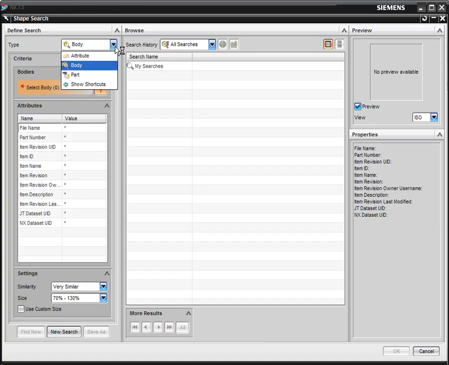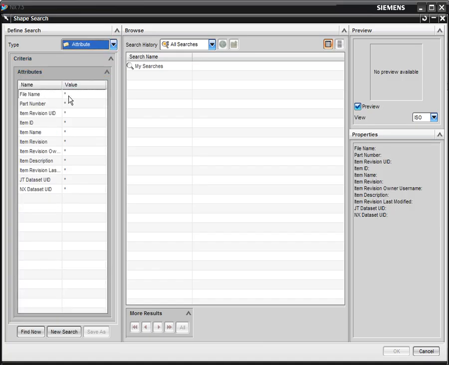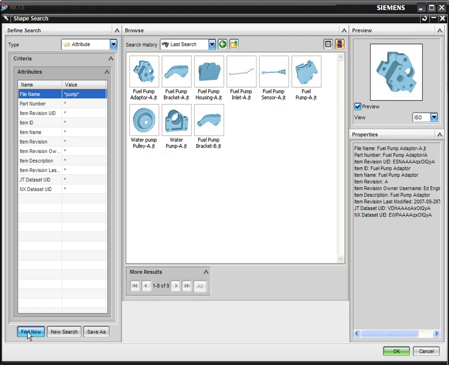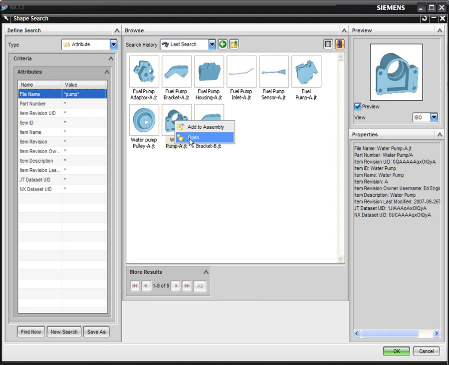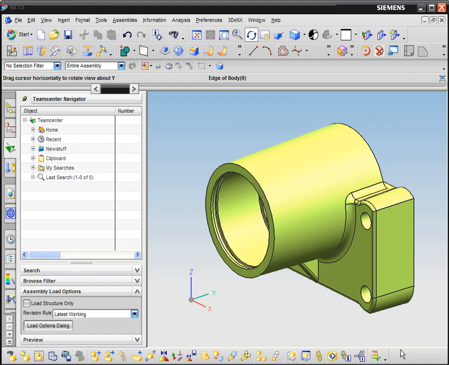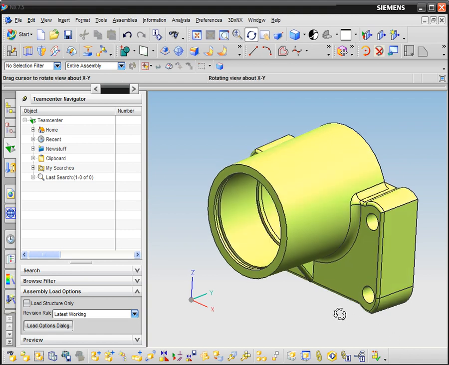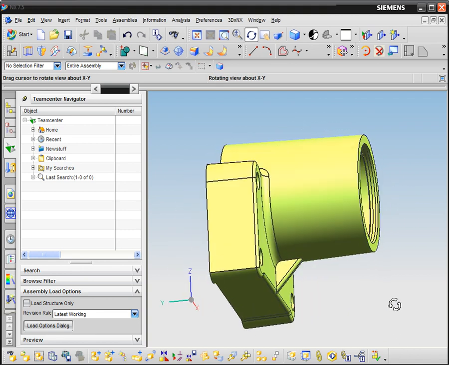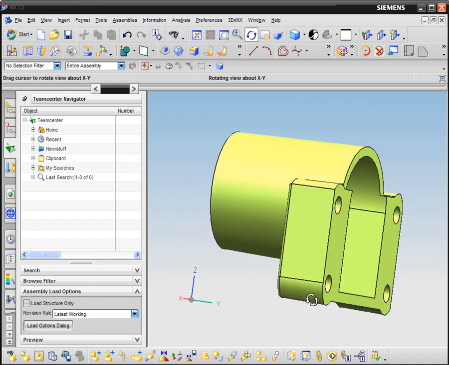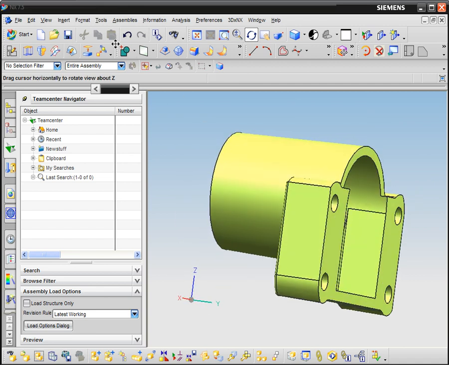The combination of keyword and geometry searching is very powerful. Here we use the keyword pump to find at least one item of the type we're looking for. The graphical format of the results makes it easy to identify a part whose geometry can be used to find all items similar to it. The part is effortlessly loaded into NX, where it is inspected to verify its correctness.